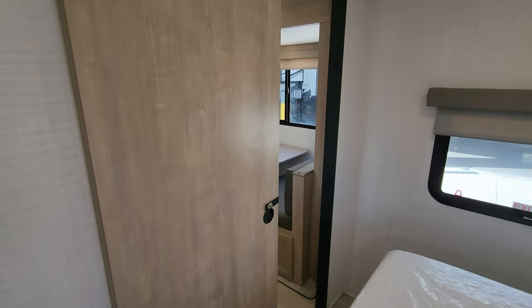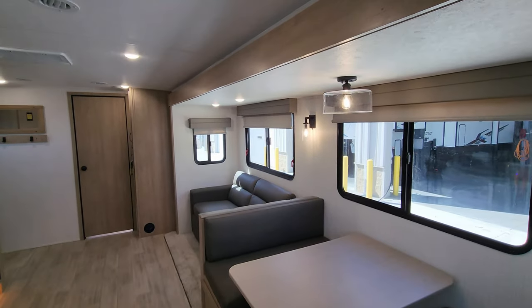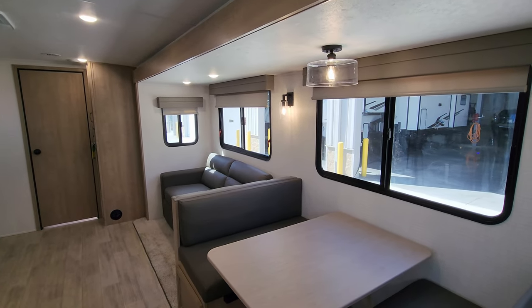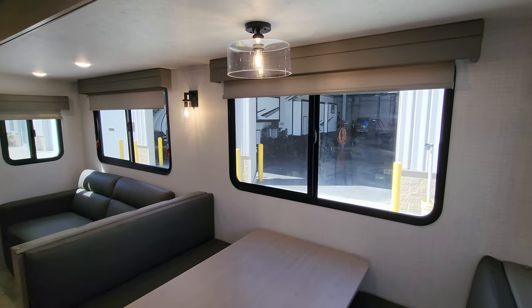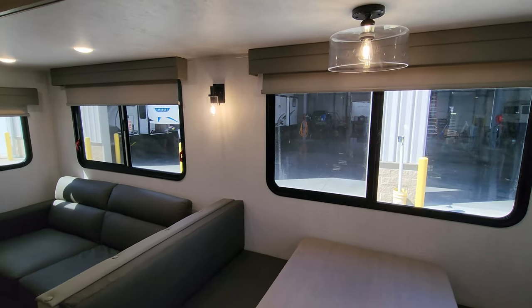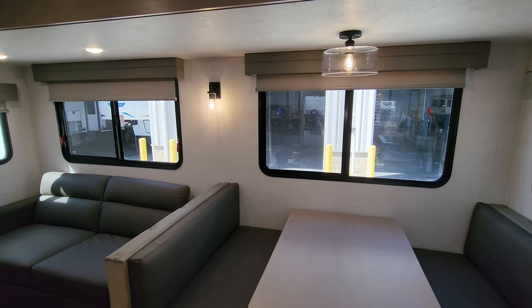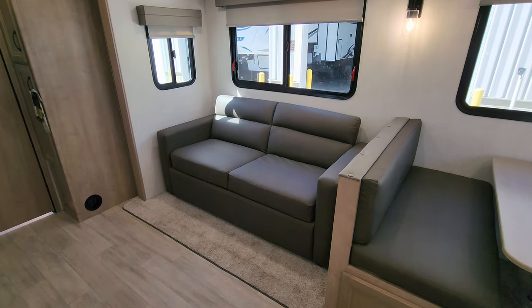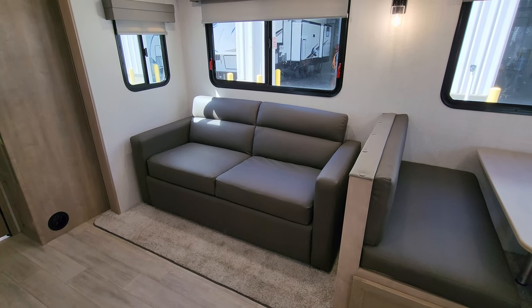All right, stepping back out into the living room kitchen area here. You have your slide out area here. So your sofa and your dinette are both on a slide. Nice large windows there. All four of those windows do open. The sofa will flip down and make into a small bed. It's a jackknife sofa. There's storage underneath of there.